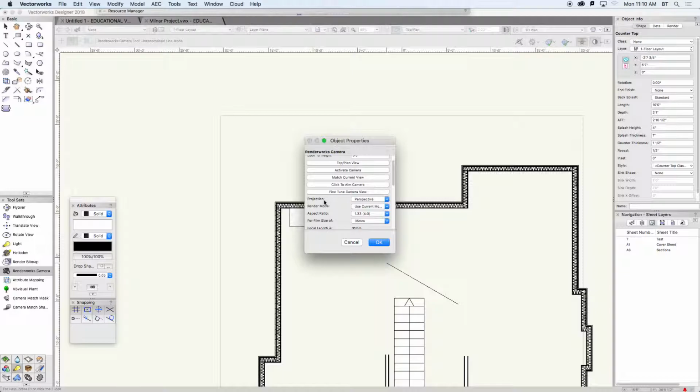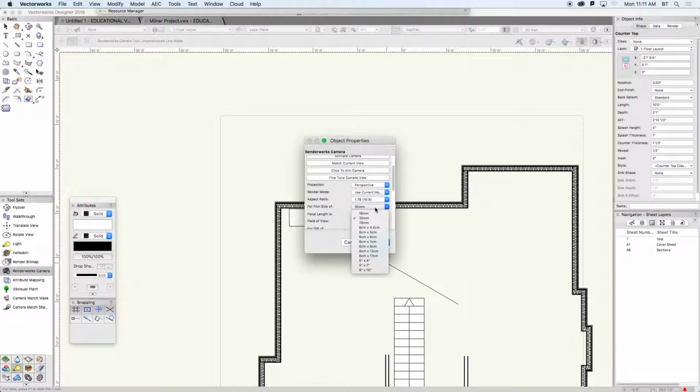So my projection, I can either do parallel projection or I can do perspective. There's multiple different types of perspective. My render mode, I can do OpenGL, or I can do custom Renderworks and modify those settings through there. My aspect ratio: if we're creating this image for screen, the widescreen format is 16:9, so I can select that.